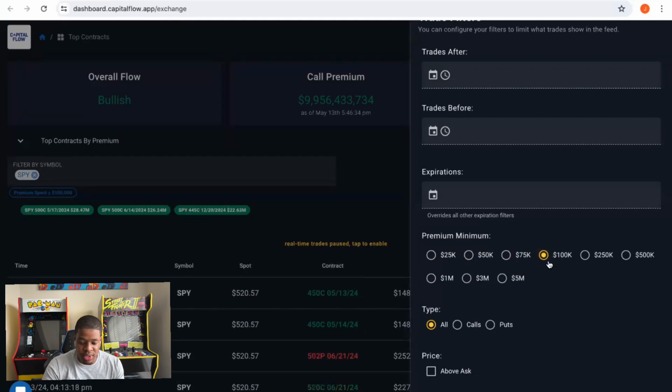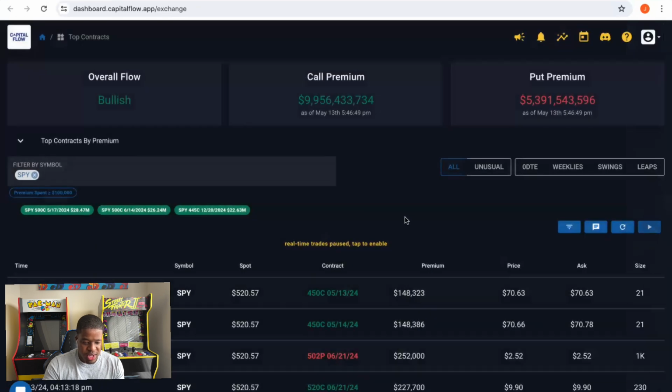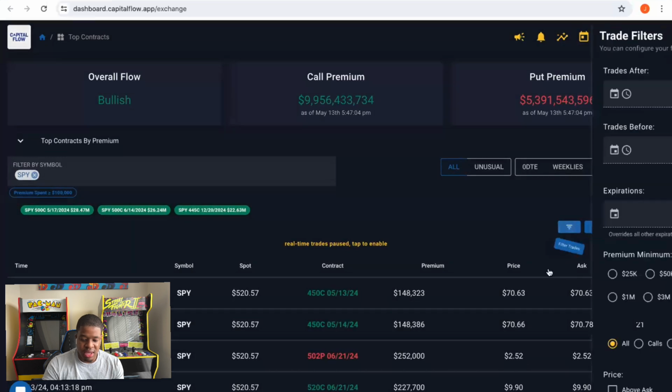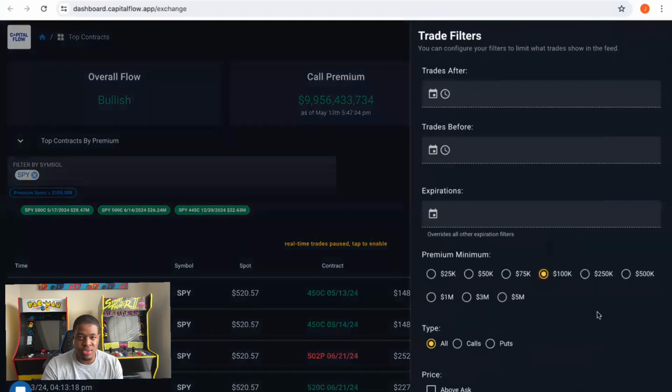Now, if you're trading a large cap or mega cap, I would typically say no less than 100K, right? I think 100K is kind of the sweet spot for large caps, for mega caps. Some people like 75K for the large caps too, because they want to catch some of those orders right there between 75 and 100. That's cool. Either one works. But like I said, I like the 100K. I think it works perfect for me for what I've done. If you want to try 75K, then by all means go for it, right? And the large caps, that's your Apples, your Teslas, your Nvidias, the large mega caps. There's no point in watching orders that are 25, 30K when there's people spending millions and millions on that, right?